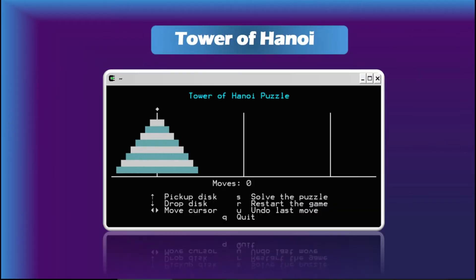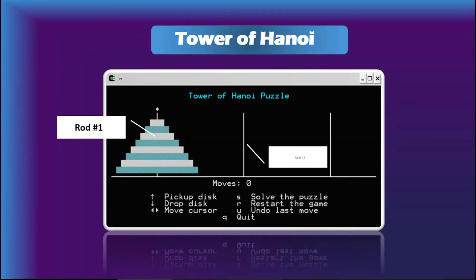Here we can see a very popular puzzle game named Tower of Hanoi. The rule of this game is simple: we have to move the disc from the left rod to the right rod one disc at a time, so that the larger disc is never placed on a smaller disc, which makes this problem challenging to solve. In this game we can see three rods: rod one, rod two, and rod three. If we start solving this puzzle, first thing will come to our mind is random guessing, but no, here we will find a recurrence relation and try to generate a function.